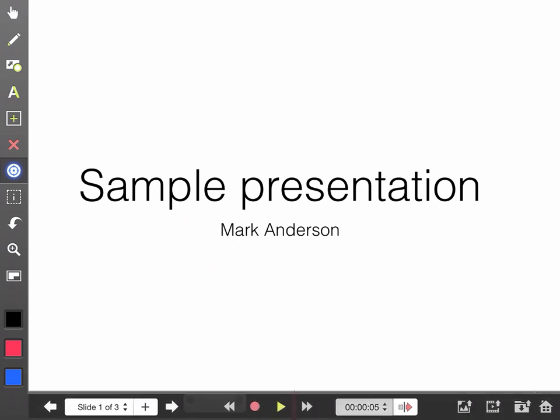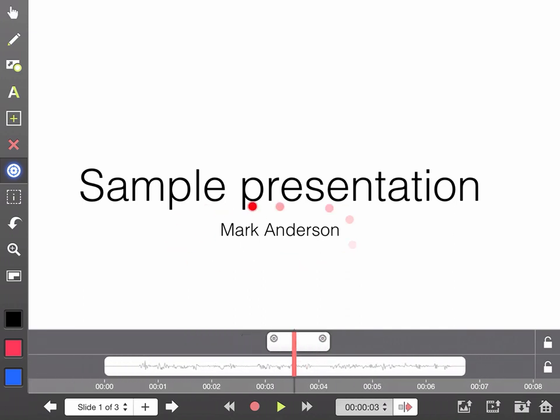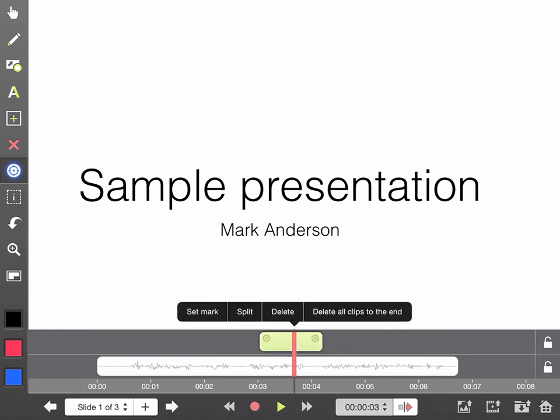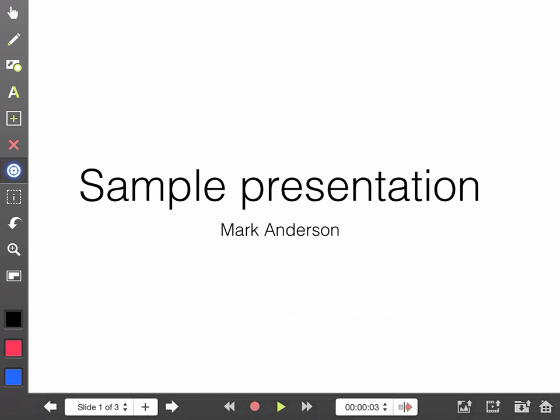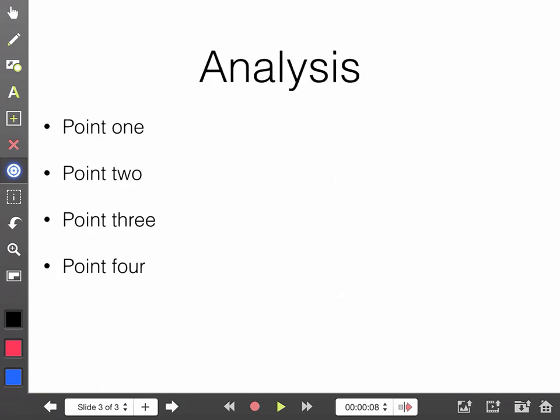Now I can, if I want to, bring up at this point my view here where I can check things along the timeline, and I can move and set markers and delete different points along here if I want to. I'm not going to, but that just shows you that that is possible. If I wanted to add an extra slide on the end, I go to the end and I can tap onto plus, and that will bring in a new slide. And so let's just choose that a second.